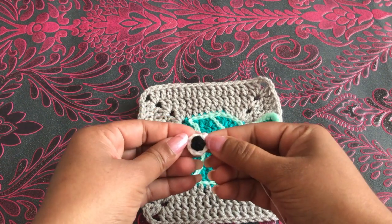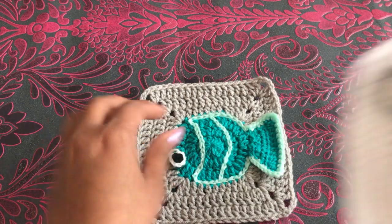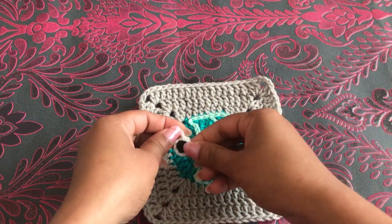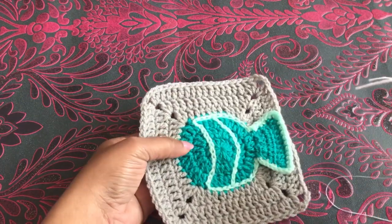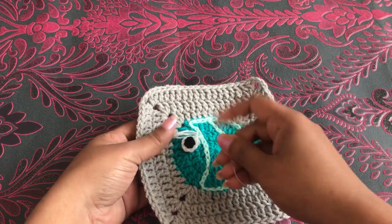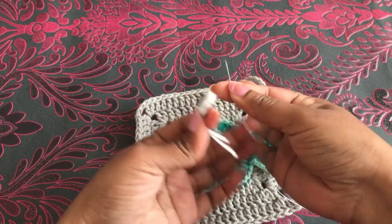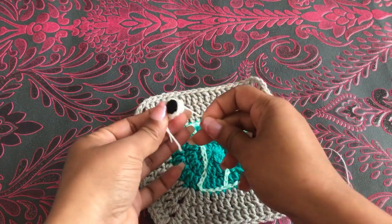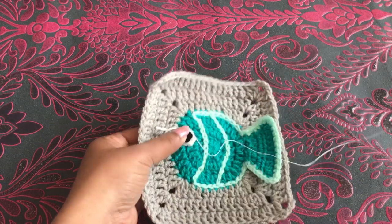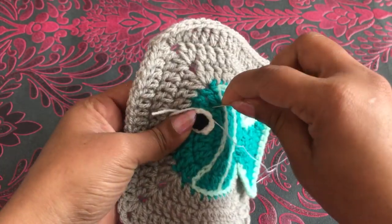Now I'm gonna add eyes. This is the same size eyes as the koala bear eyes, same number of stitches. I'm gonna add with this white color thread and a small needle. When you finish this second line, it comes like this.